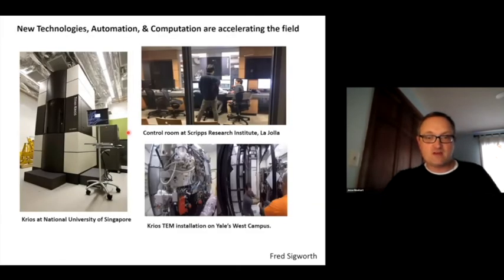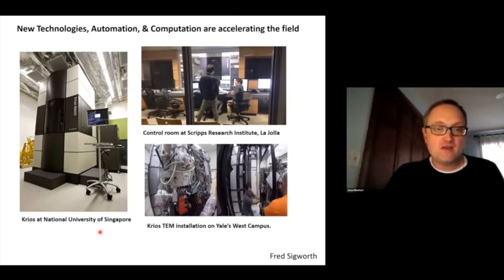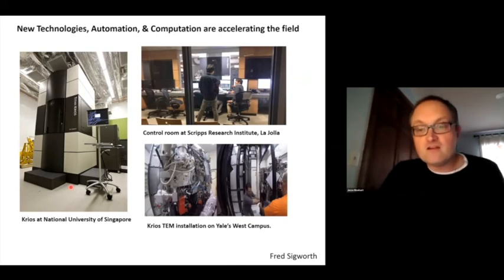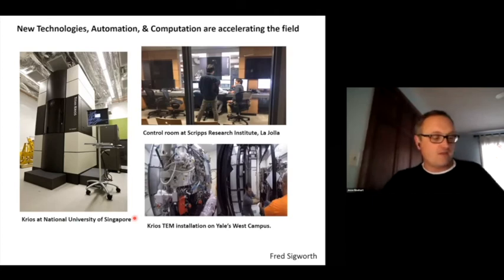And this is just a picture of some of these gigantic cryo-EMs. They're so big, they're even called Titans. These now exist more and more places all over the world. These are really exciting instruments that can handle many, many samples per day, and the throughput and the sophistication is just growing year by year. And so it's really opened the floodgates on the type of structural information the field can gather.